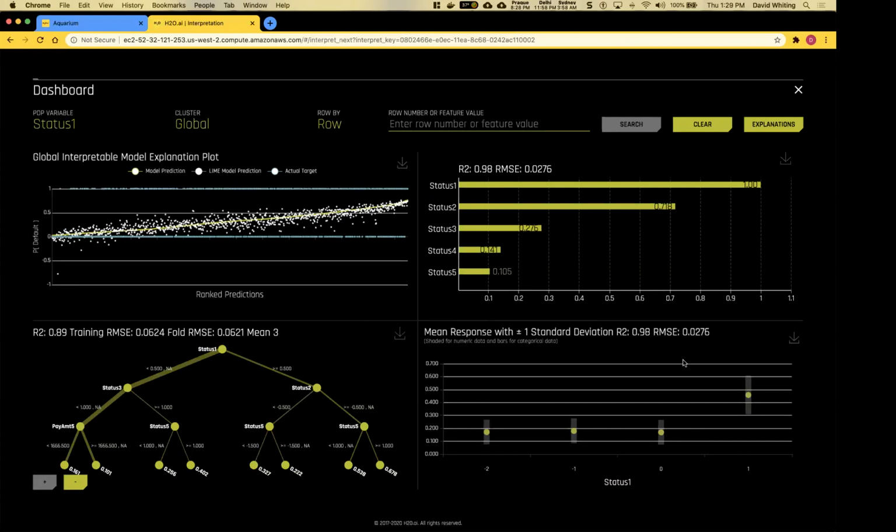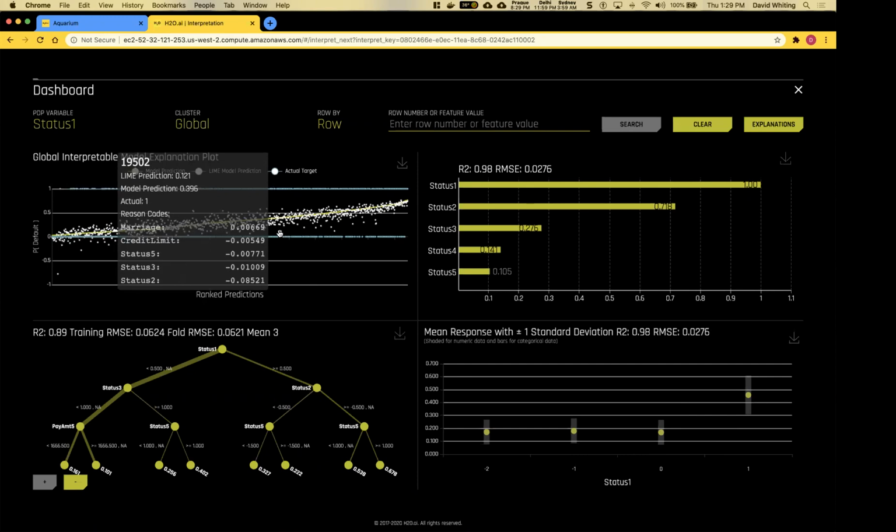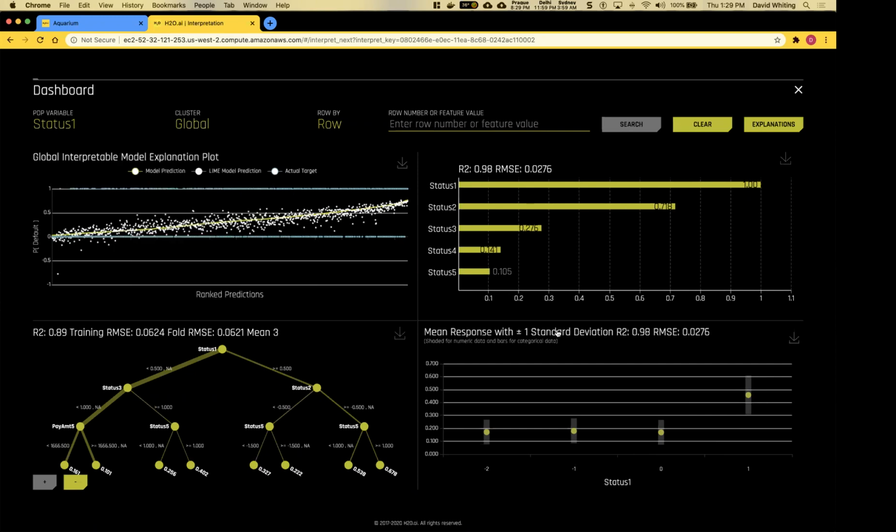And if we come down to the corresponding partial dependence plot here, this by default goes to the partial dependence plot of that status 1 variable. I'd mentioned before that anything less than 0 was good customer behavior. So someone's probability of default is right around 20%. If they missed their last month's payment, then their probability of default goes up to 46%. So that's the largest jump here. So that's what's happening on the right-hand side.